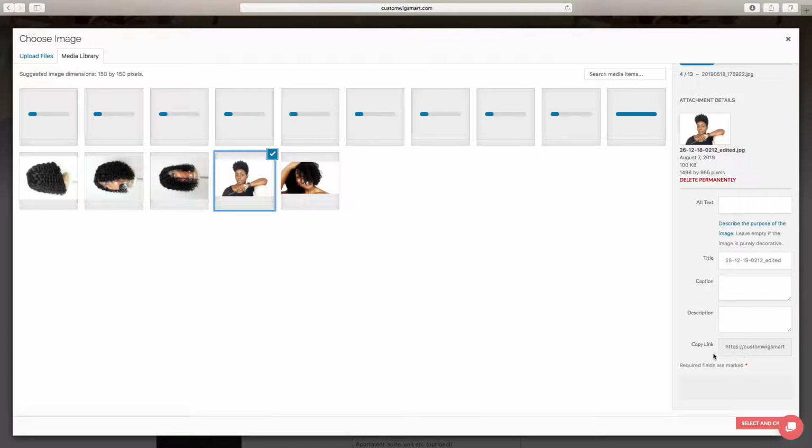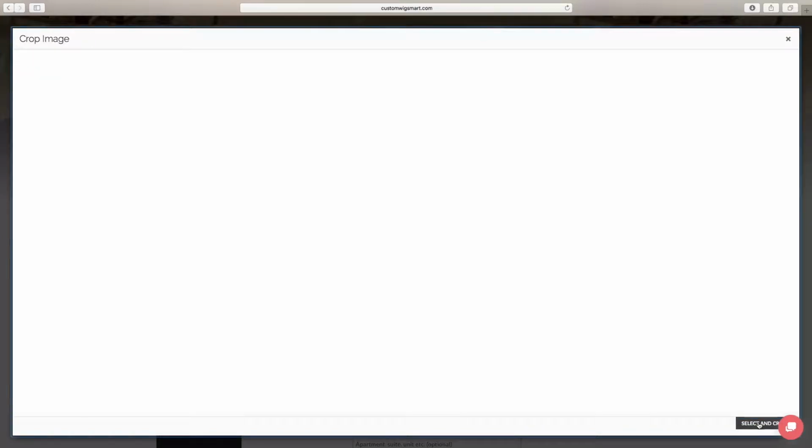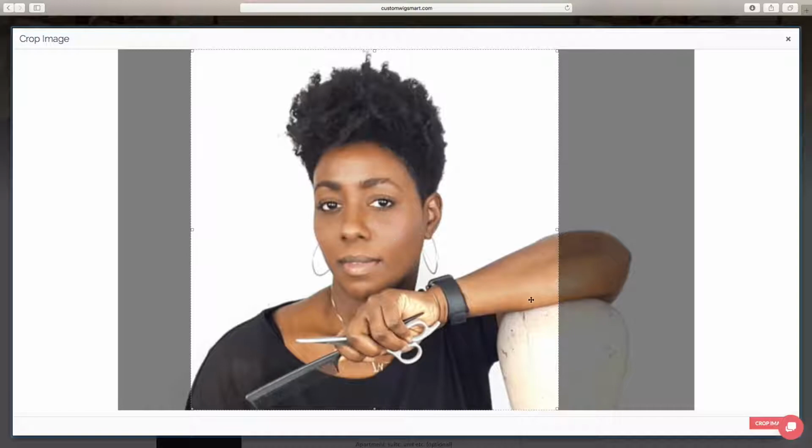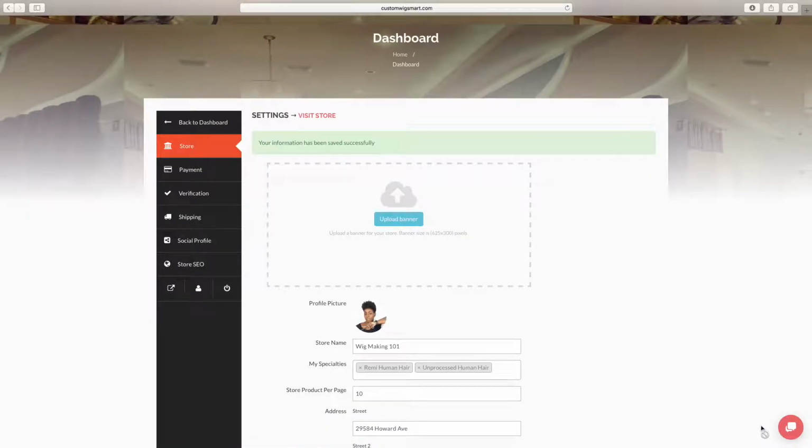Do what you need to, copy the link. You fill out this information. If you are not sure what to do, it's okay to leave that blank for now. And then I'm just going to press select. I'm going to place it right where I need it and crop the image, lower right corner. And you see my profile pic shows up. So this is what I want for my profile pic.